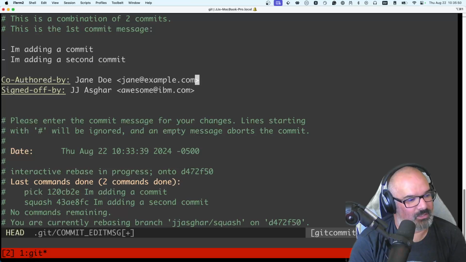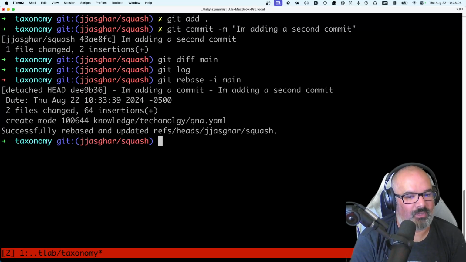When you squash it in, it brings in more options. So you can take all of the co-authored-by, the signed-off-by, all of that, to make it happen. Obviously, I didn't have a signed-off-by on the original one because I was lazy, but you get the point. It allows you to just do that. So when I write quit, now I've fully rebased it.